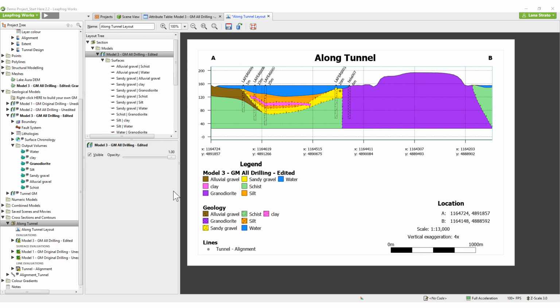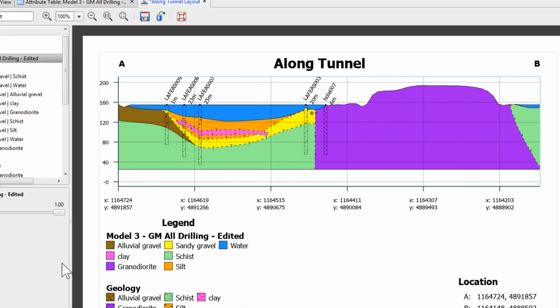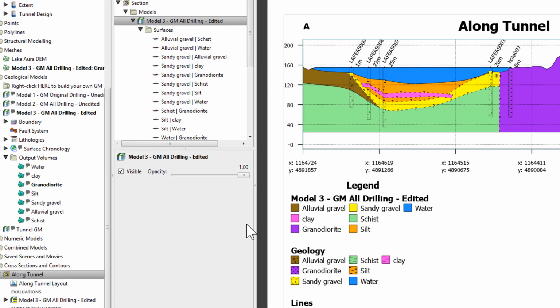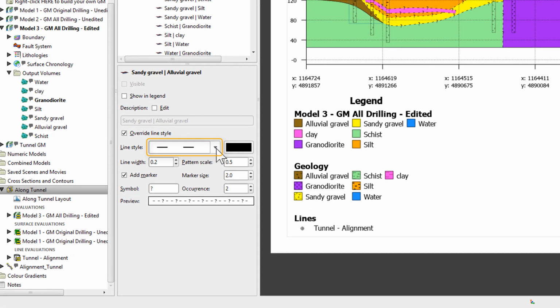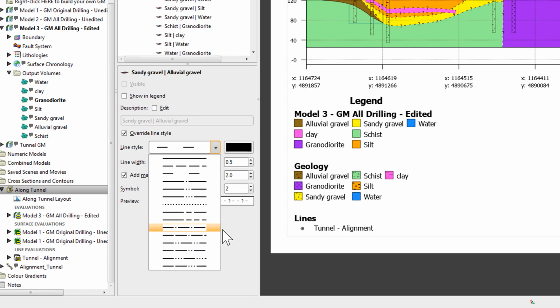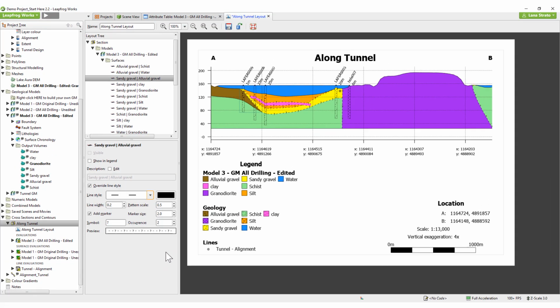Cross-section functionality also continues to improve in Leapfrog Works 2.2. Building upon the line display, borehole hatching, and custom arrangement of collar labels released in the last version, you can now choose to evaluate contact surfaces on section layouts, and there is also an expanded library of point and line symbology available for display on sections. Using the new line symbology tool combined with the newly exposed surface contacts in section layouts, you can now clearly document and convey the confidence level of modeled contacts, or where the water table is in your dynamically linked cross-sections.